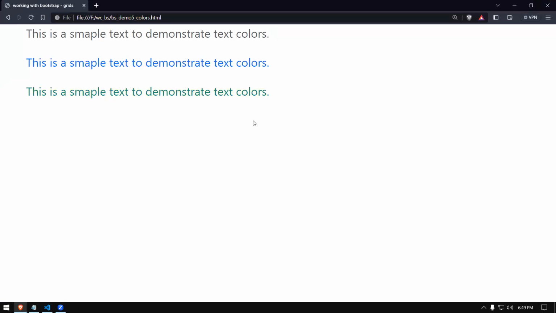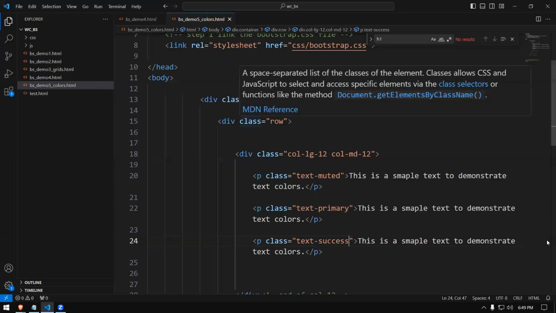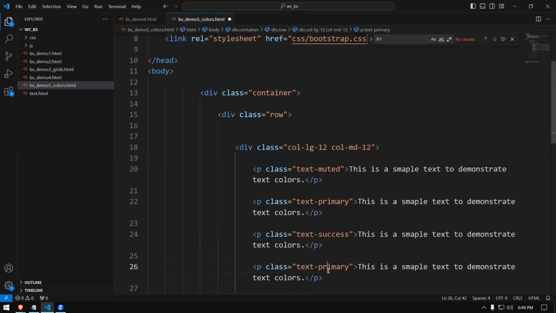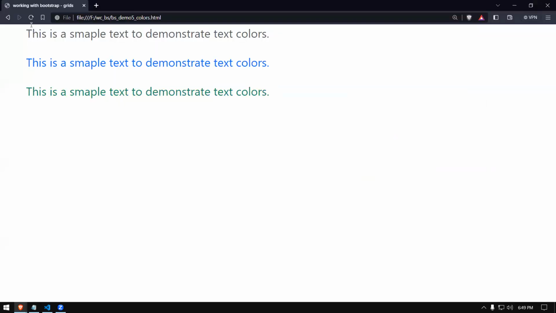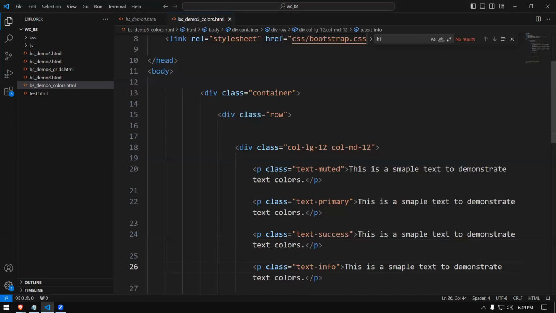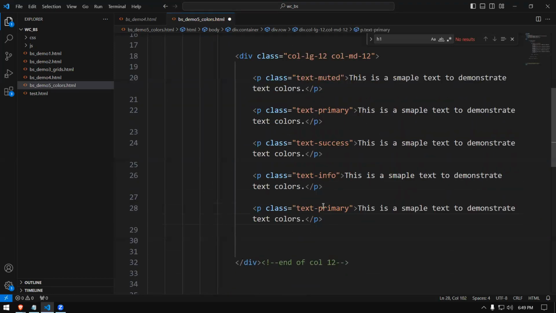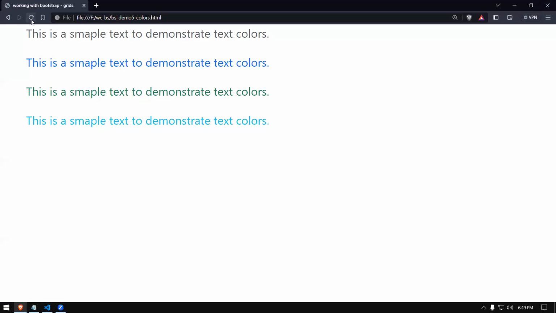If you didn't like that green color, you can always customize that, right? And if you like a light blue color, you can use this one, info, like this. And if you like a dark yellow color or a kind of orange color, you can use warning, text dash warning.